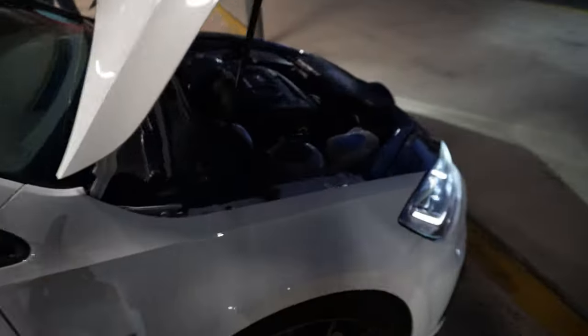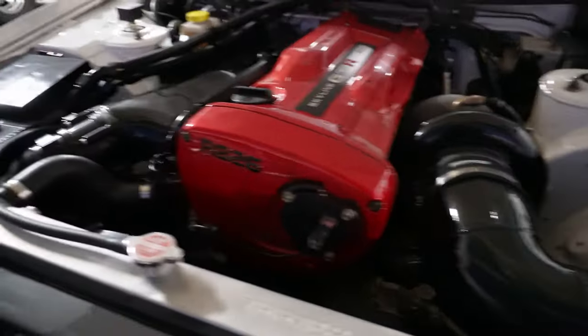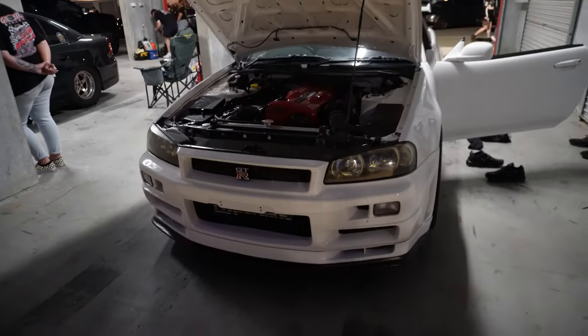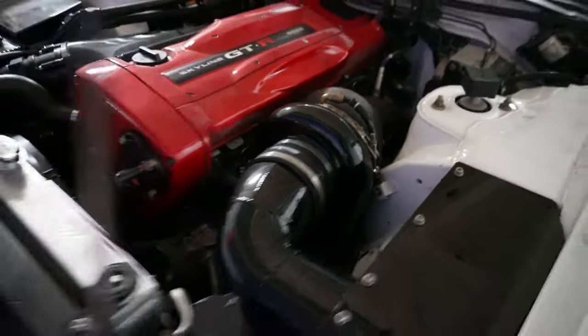The old number plate's E85. So he's obviously on E85. What do you reckon, boys? A bit obvious. Holy heck, boys. Woo-hoo-hoo-hoo. Damn. That's dope. Holy heck. That's a big boy turbo, boys. Holy heck.